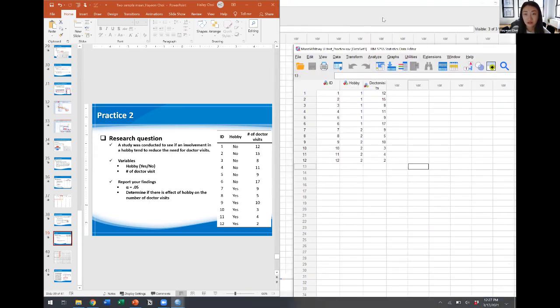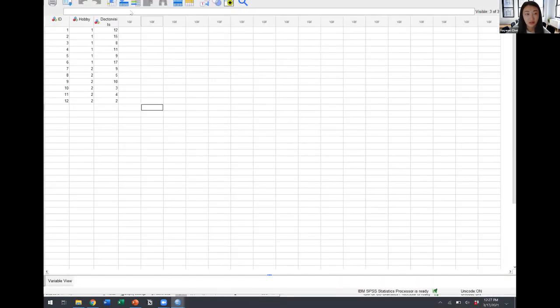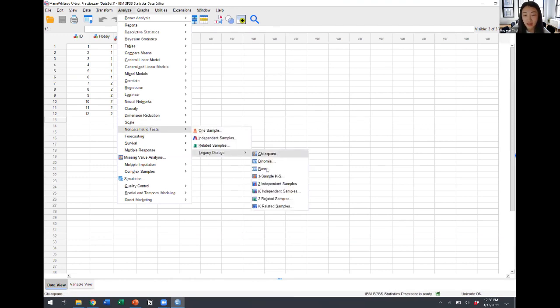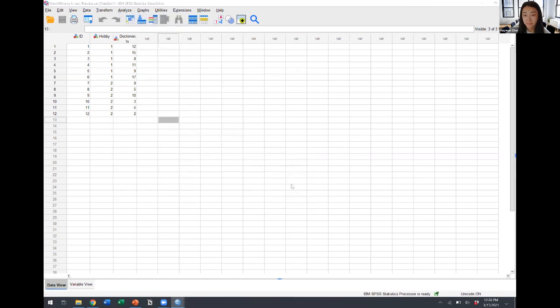And let's do the SPSS together. First, click non-parametric test and legacy dialogues. And in this data, you need to choose two independent samples.